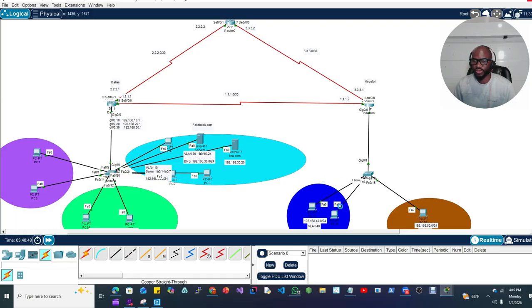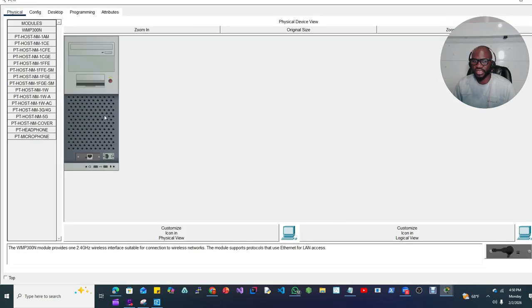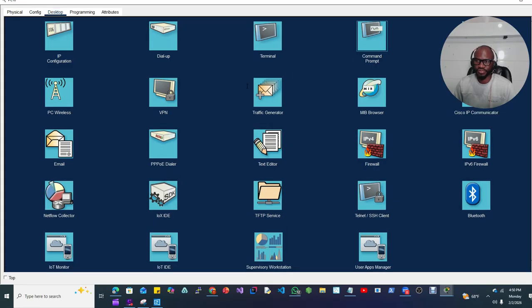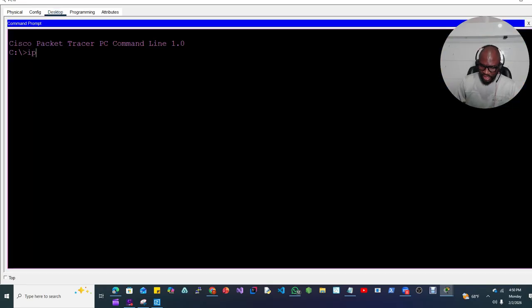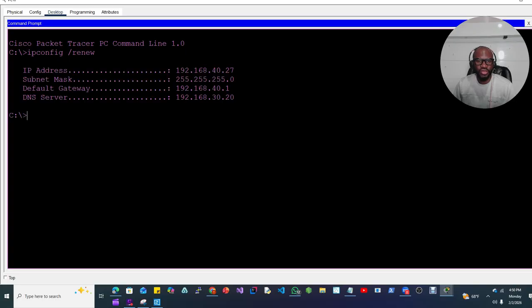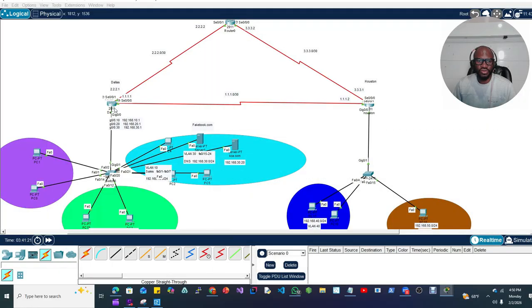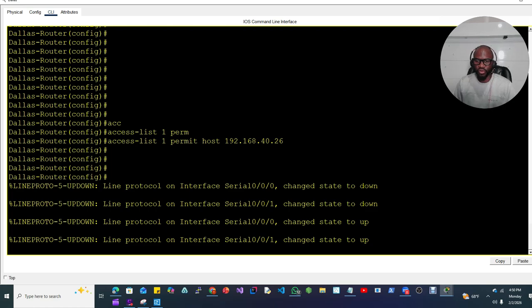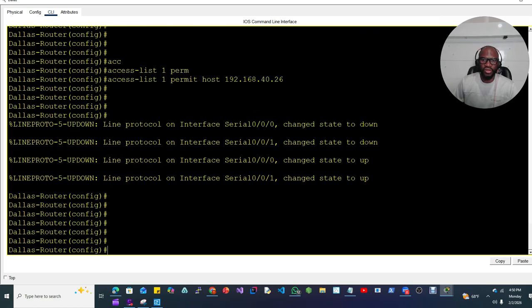And after that, we should be able to check its IP address and see if the rule we have defined is working as expected. So now it's complete loading. Let's go to the command prompt. We will do ipconfig /renew. Enter. Okay, it's thinking about it and requesting an IP. We got 192.168.40.27. So in the Dallas router for VLAN 40, although it is blocked, we just added another host to it.